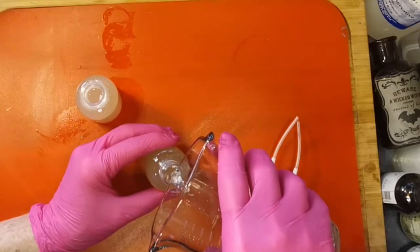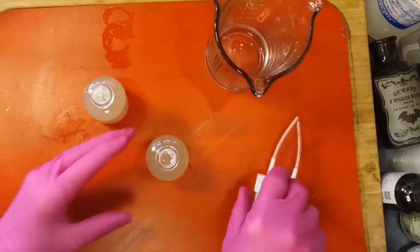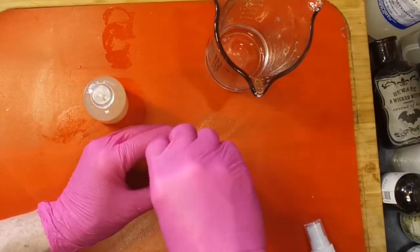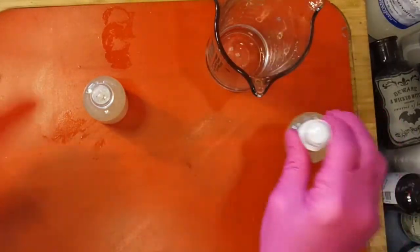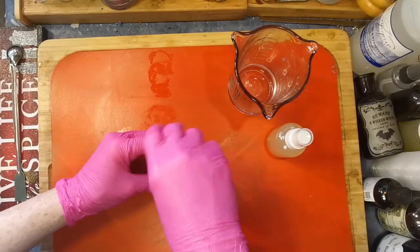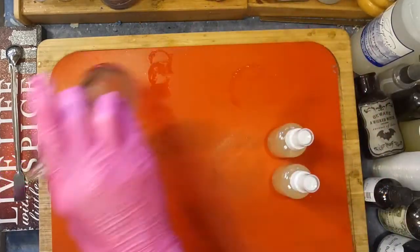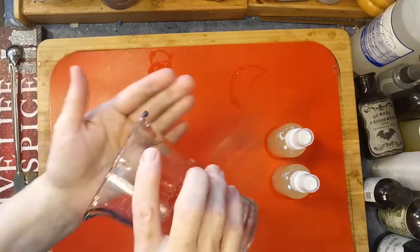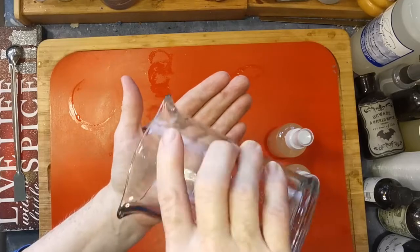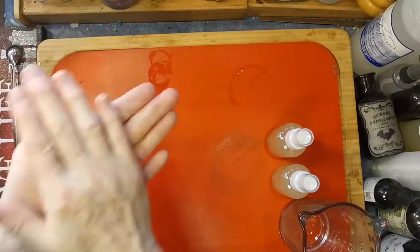Let's see. We'll see if those do completely, we'll give them 24 hours to completely dissolve. It's such a fine powder. I'm surprised that I had any issues with it. So let's give this last little bit in our hands a test. And we'll see if it actually does give it a better slip.